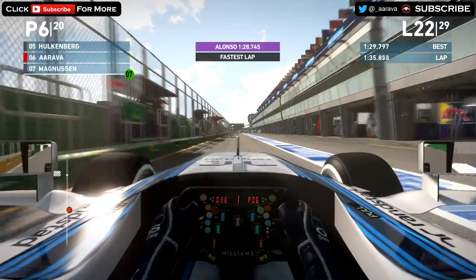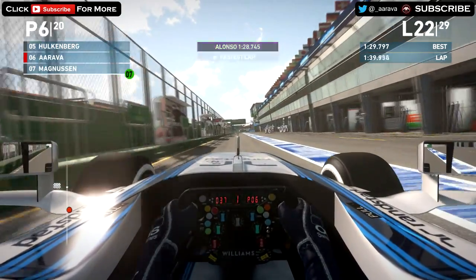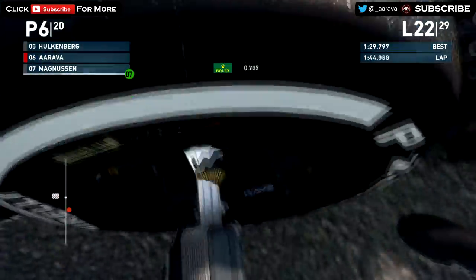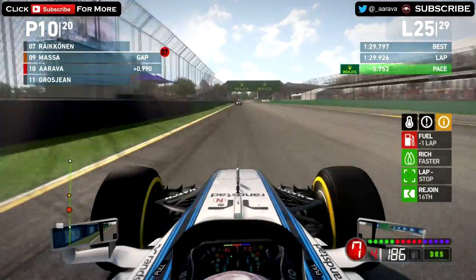So it's going to be quite embarrassing to see how far we go down. Our pace has not been brilliant at all on the prime tyres, and also that first set of options, and I think we're going to go down some fair way. It's going to be a miracle if we even stay in the points at this rate, because Magnussen's overtaken us, and we can't until lap 25.